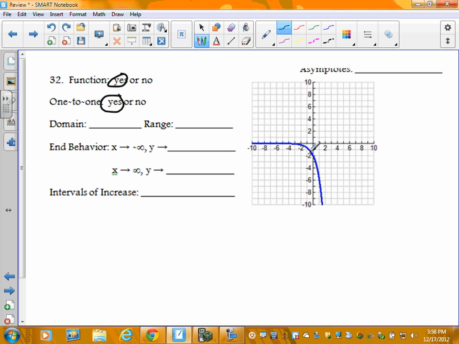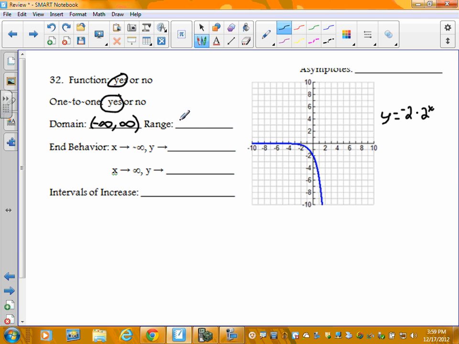The domain, again, the domain could be anything. Notice the x's. It could be any x value. It could be over here at 10. You'd have to go way down there, but it can get there. The domain then is all real numbers, negative infinity, positive infinity. Notice that this thing, whatever this equation is, and you should recognize this, is an exponential. Look, it's an exponential growth that's been flipped. It's got a negative, so it must be negative 2 times 2 to the x.